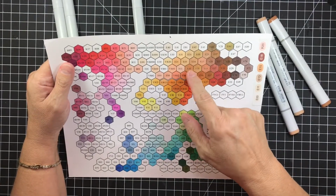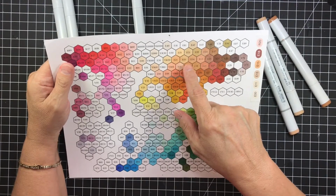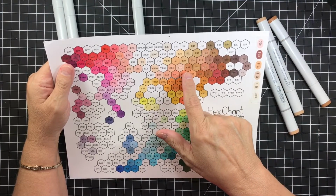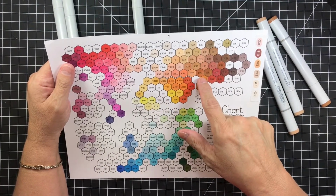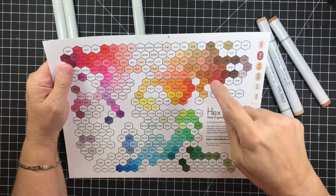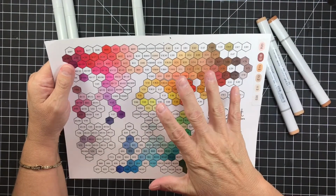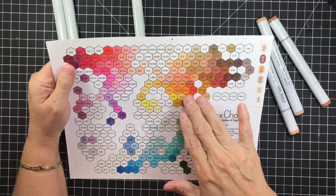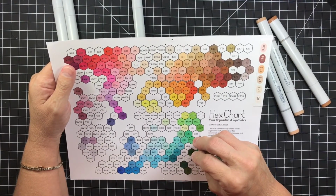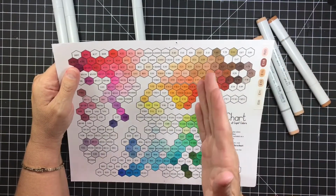I could also take that E33, and I already did the E11. So yeah, you get the point, right? But it doesn't have to just be 3. So you can do the 33, 34, 35, and look at the E99 down here for a darker contrast. Or you could go up a little bit lighter to make it a little bit lighter. That's why I love this chart, is because I can play around with it and I'm always coming up with combinations that look fantastic, that I can see not everyone else is using when I visually see what people are doing.